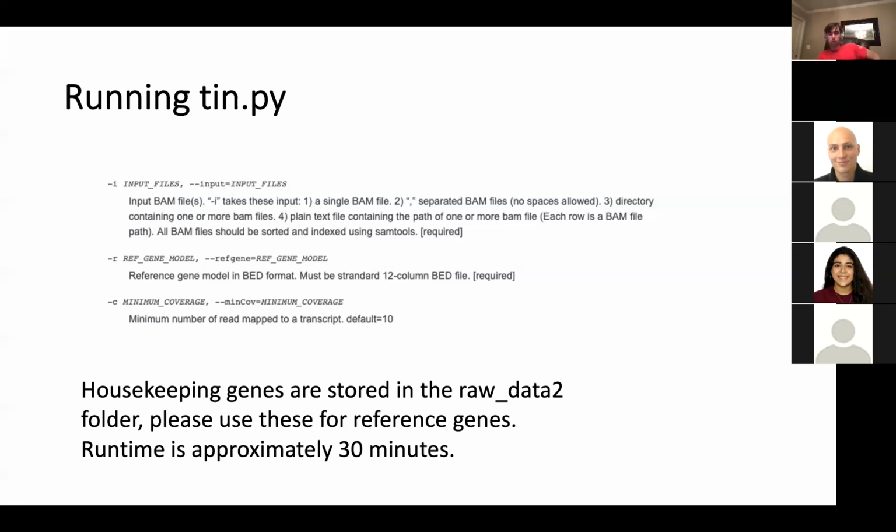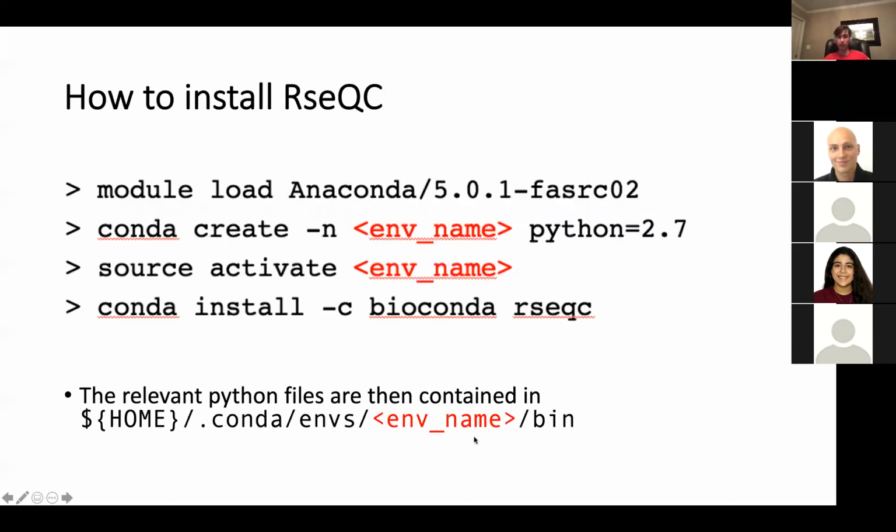Then the actual full command for running this would be tin.py space Python space all of these different flags? No, you have to put Python first. Python space path to tin.py, then all the options. Oh, okay. And it just knows to use tin.py because you gave it the path. Well, the path ends with, so after bin, there'd be a /tin.py. I see. Yeah. Okay, cool. Thank you.